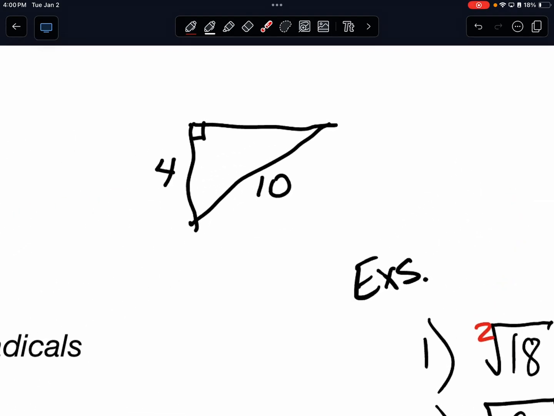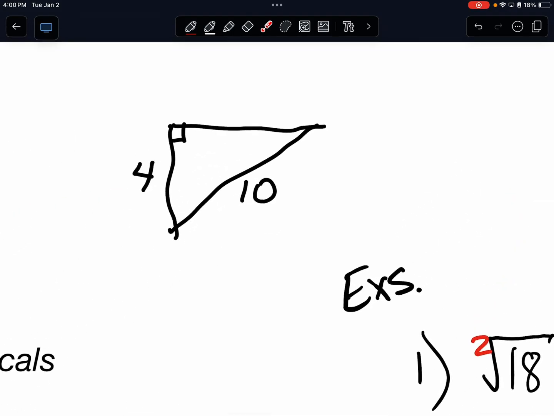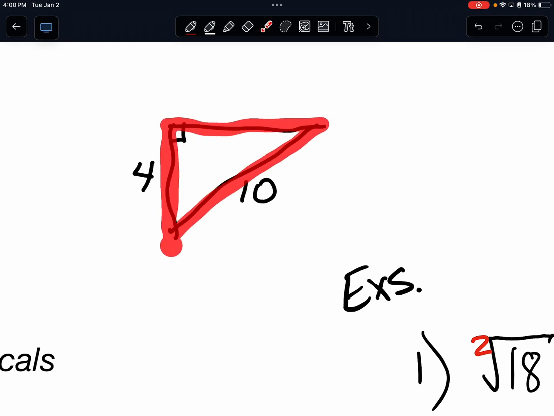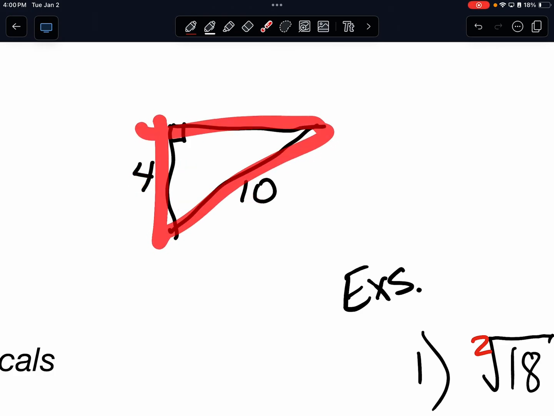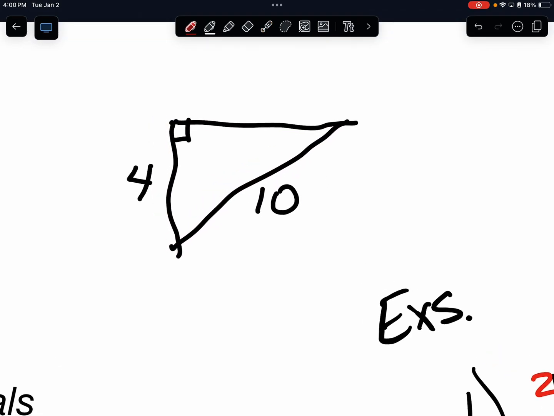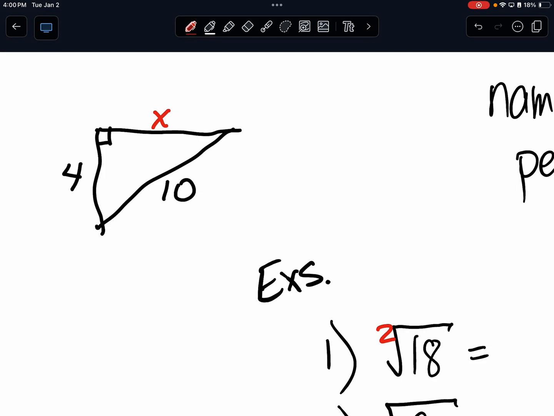First of all, why do we begin talking about radicals? What's the big deal? Why not just wait until algebra class? Well, these are right triangles, and we need to start talking about trigonometry, which is going to relate the angle measurements to my sides. But before we do that, we need to know our sides well. So if I call this side x, you recall from algebra class, we could say 4 squared plus x squared is equal to 10 squared. This is based on the Pythagorean theorem, and we'll talk about that more in the future.